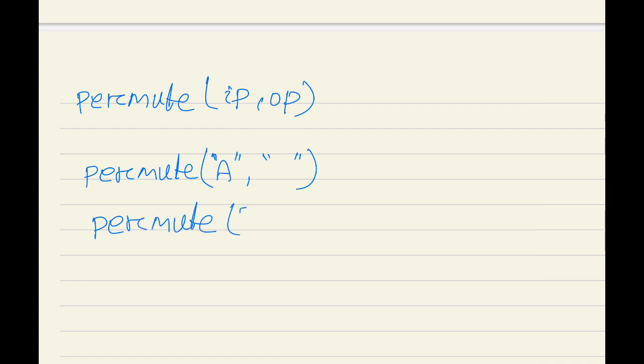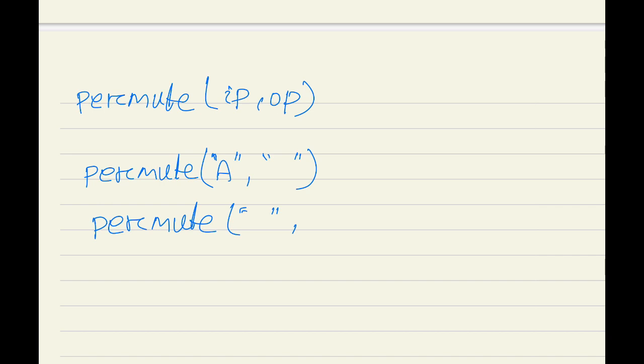this input will be empty, because we want to write the rest of the string excluding the character A. Here A is the only character, so the input string becomes empty, and the selected character, in this example A, is concatenated with the output.